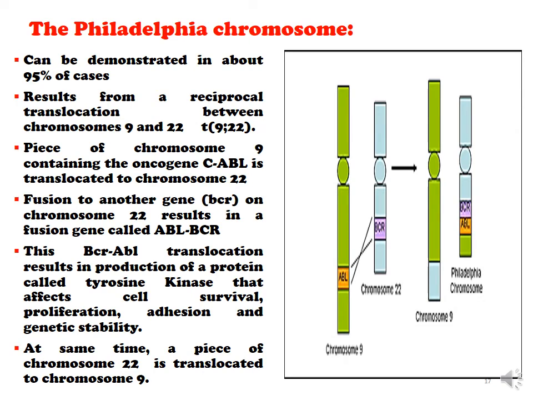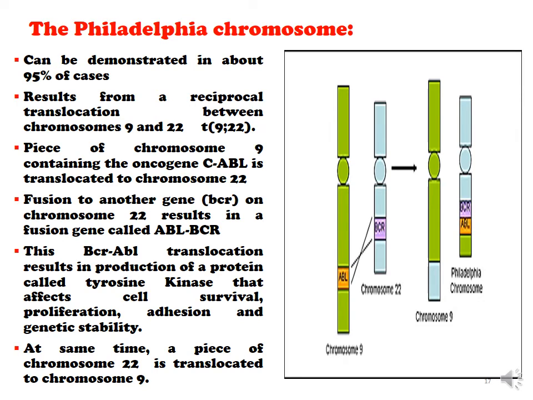The molecular basis for CML depends on the Philadelphia chromosome. This Philadelphia chromosome is a genetic abnormality present in about 95% of cases of CML, and if it appears to be negative, it's considered an atypical CML, and you start to search for any other myeloproliferative neoplasm other than CML, and then it would be diagnosed by exclusion at the end. So it's a very common finding, and without it, you cannot be sure that this case is a case of CML.